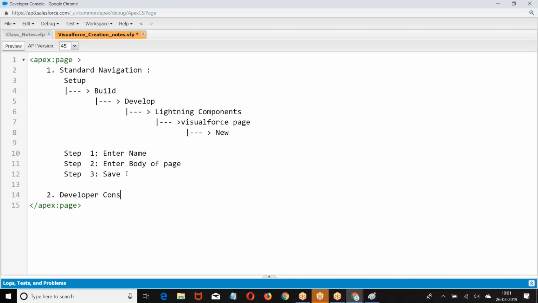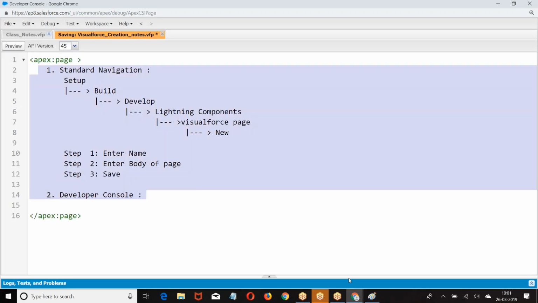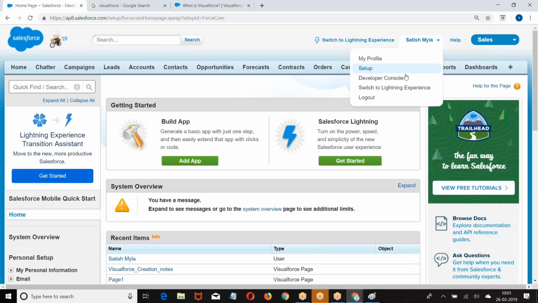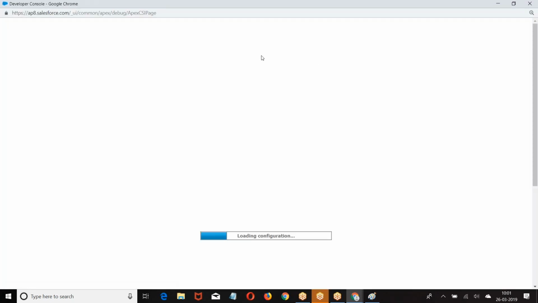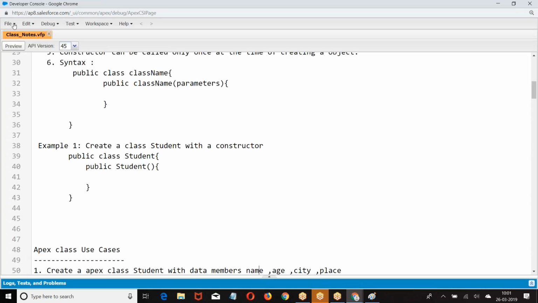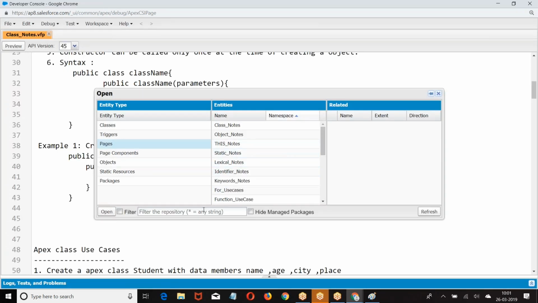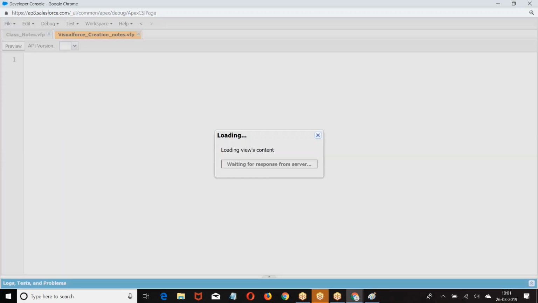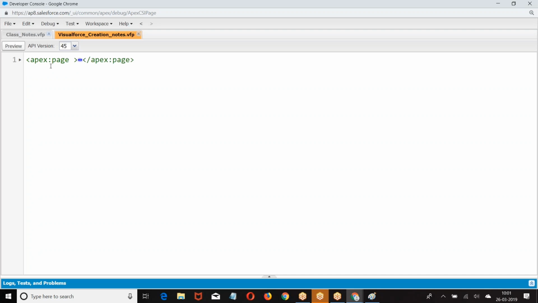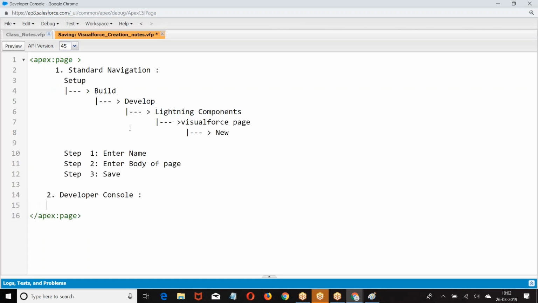Developer console. In the developer console, how do you create?